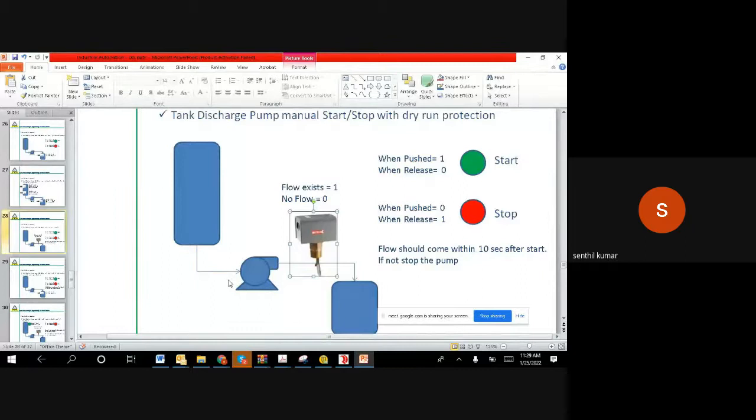Okay. Now your question could be, why 10 seconds? Because when you start a motor, you cannot get water immediately. Like in your home, when you switch on the motor, you don't get the water coming up immediately. It takes a little time because it has to suck and it has to push it out. So that is why we are giving some time for the pump to work, to see if it can push it out. For 10 seconds, if it is not giving, that means there is some problem in the airlock system, or maybe the tank level is not there.